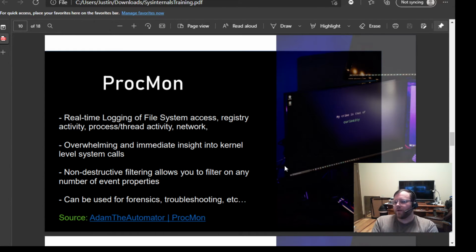So this is a great way to gather forensics on something. It's also a great way to do troubleshooting, but it's also a good way to knock over a system if you launch Procmon and you don't stop the capture, because it starts capturing as soon as it's launched. If you don't stop the capture, then it will just run away with the memory until it knocks the system over. There's a way to get around that. I'm going to show you guys in just a second.